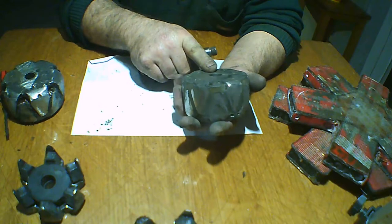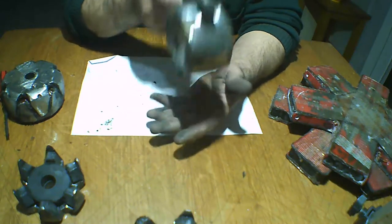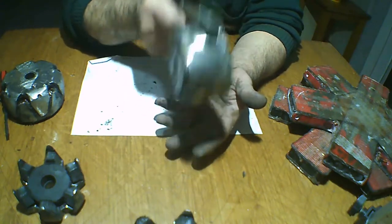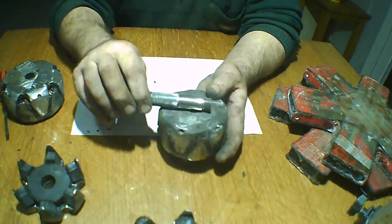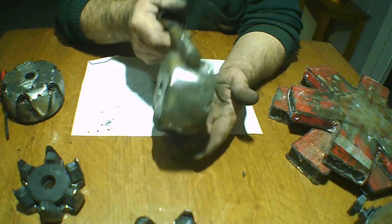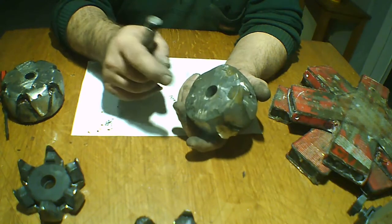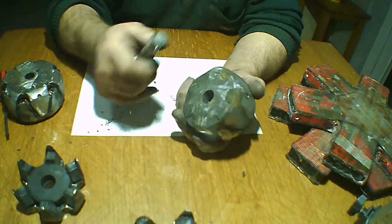This one is a rotor of my first alternator, and look at this. This is the power he has. Here it's nothing, and here nothing. The power is only here, and that's why he turns and it's self-excited. And it charges the battery very fast. That's why.